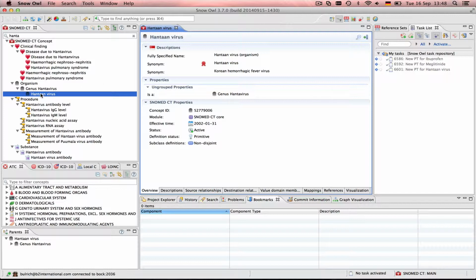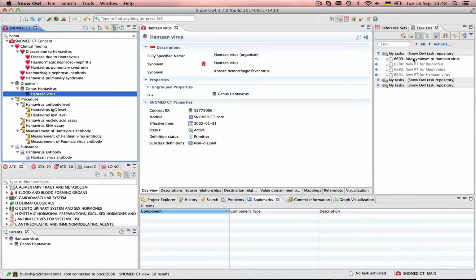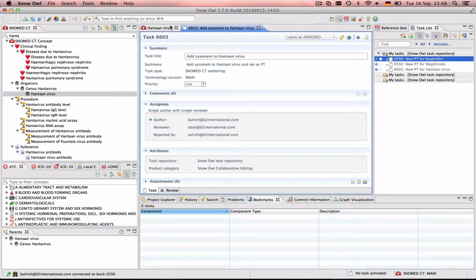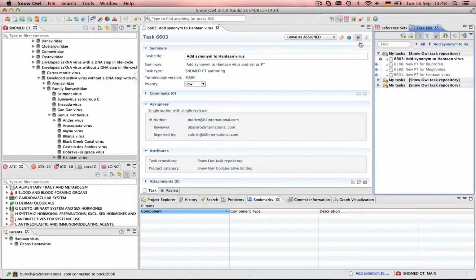And also if you go to the context menu, there are just very few options available, and this is because he's working on main and not on the branch yet. Now let's open our task. Here it is. And activate the task. So now we've moved from main to the branch.